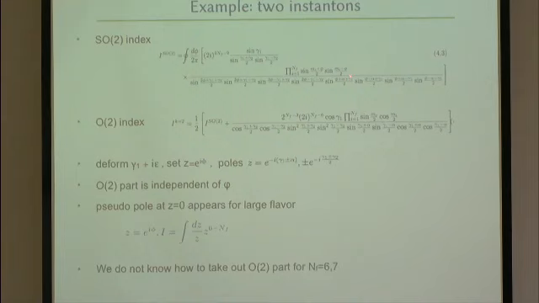Now, generalizing this to the O2 index is again complicated. We have to look over every term and then see which one changes the sign. So that's the contribution we have. And then this integration, and there are many poles along the line. We deform the gamma 1 chemical potential by putting infinitesimal imaginary terms, and then we are doing what's called contour integration in terms of zeta, and there are poles for this contour, and this additional part for O2 is independent of this contour integration, so it doesn't contribute.